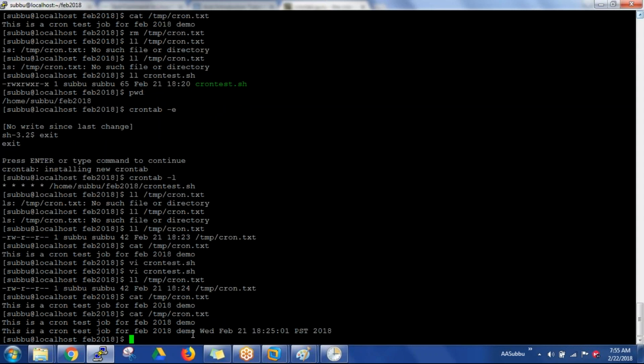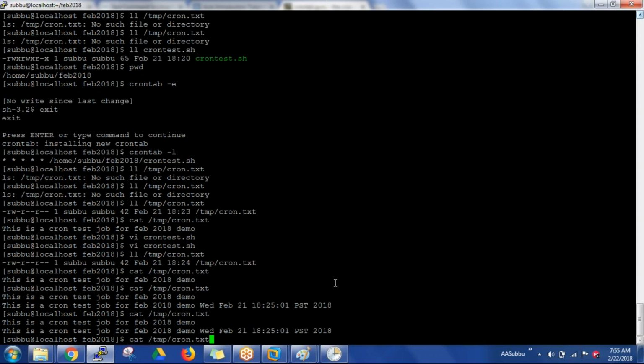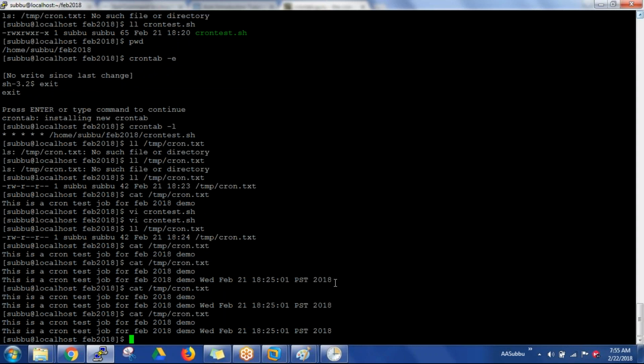Now it has appended the date also. After 1 minute, one more line will be added. Like this, we can add cron tabs to run jobs at a particular time.